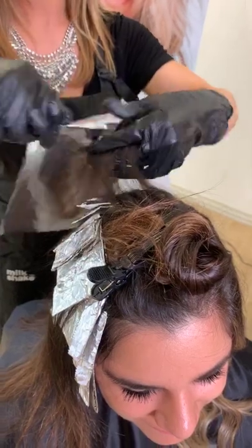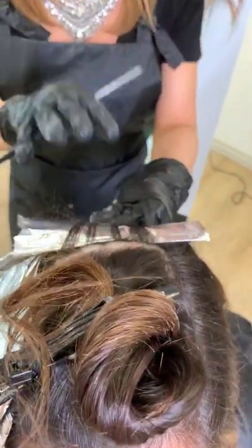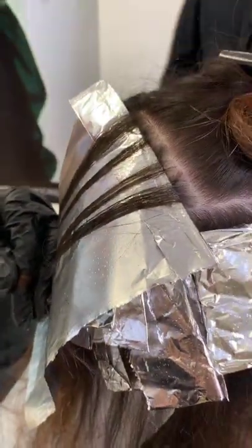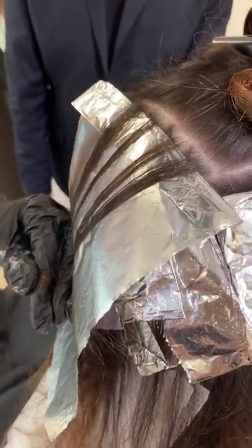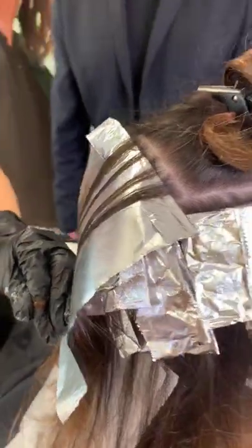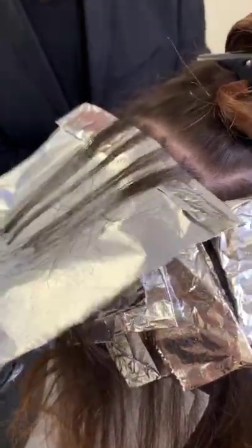Good, so following kind of a similar pattern, yeah? Yes. And actually, as Kim said before when she was asking about why I fold in 3s versus 2s, when I get to this top section, I actually do so she can see it, yeah? There you go. Look at that, marvelous. I do prefer to fold in half right here on this section because those foils won't be as thick, so they won't get as stacked up, and it leaves you a little bit of a flatter platform to work on top of. Okay, and if you can work at this angle, it'll make it really great for Cara, yeah? Sure. So she can let the viewers see exactly what's going on.